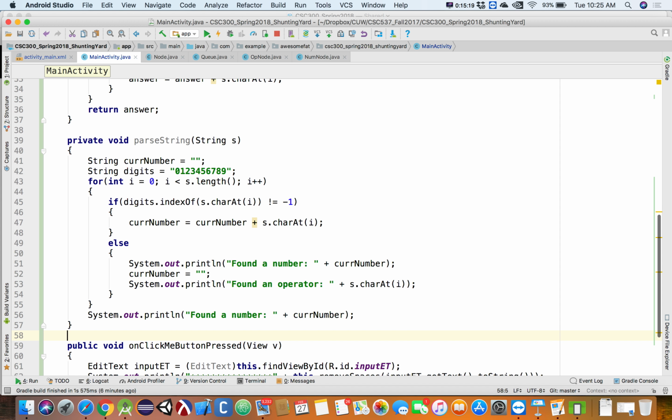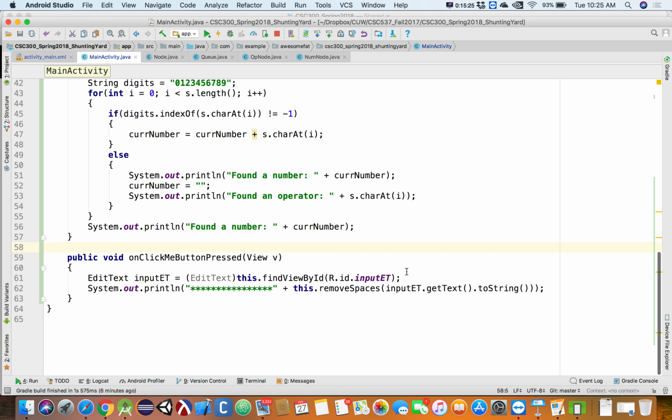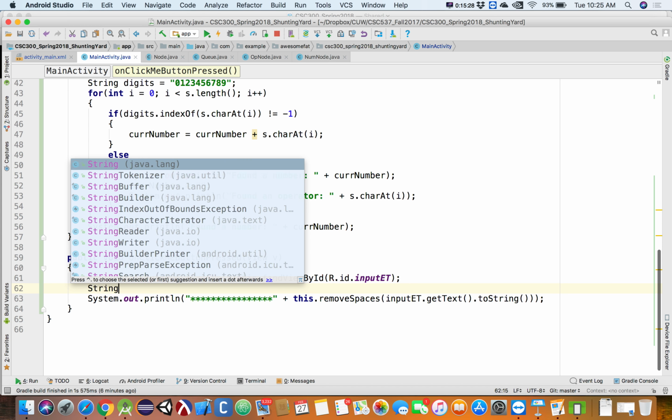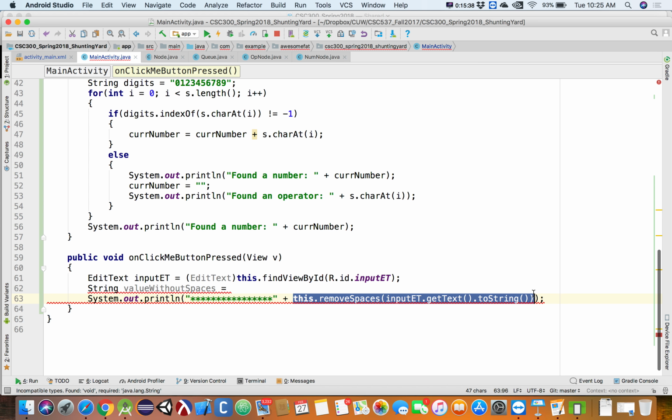All right, so that's the parse string function. So now what I should be able to do here is I'll just do this in a couple of variables. I'll say string value without spaces is equal to this.